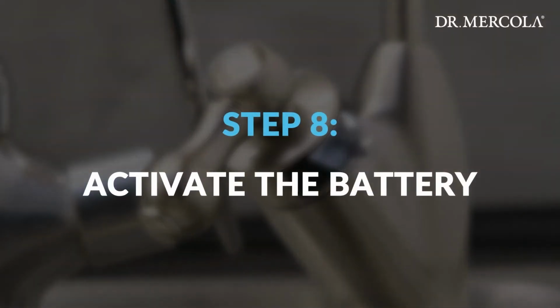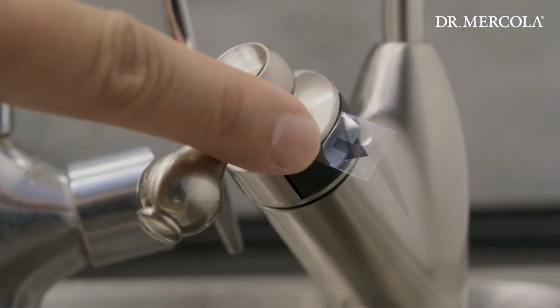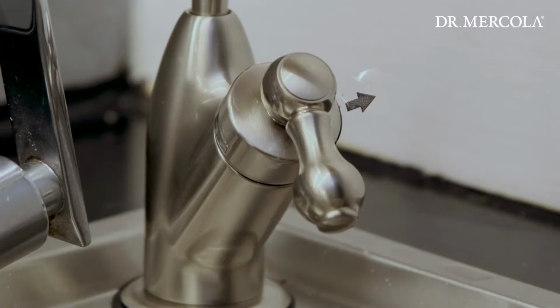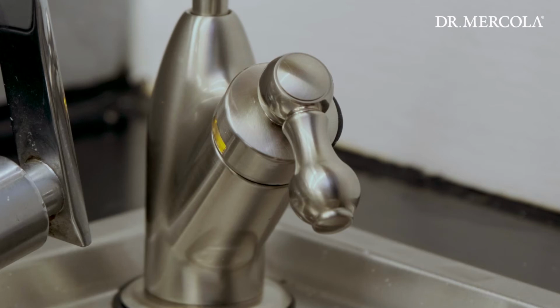Step 8. Activating the battery. The full spectrum water filter faucet comes with the battery pre-installed. To activate the battery, simply pull the plastic tab on the faucet handle. The battery is now activated and the LED will flash blue, yellow, yellow, blue.